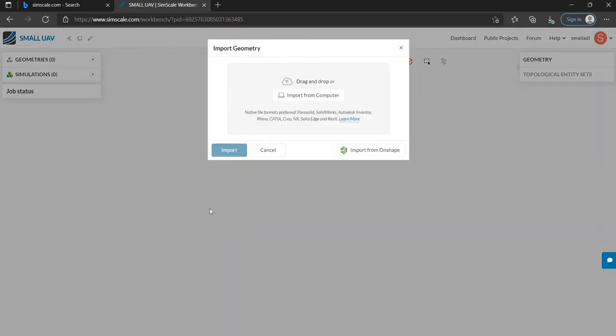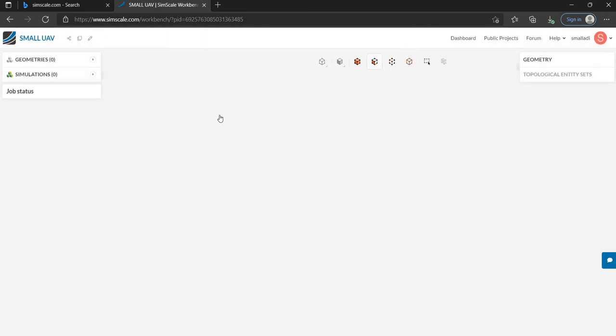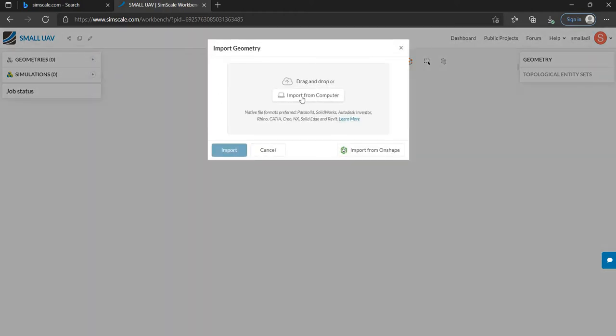This is the interface of SimScale software. To start the analysis, the first step is to import geometry. To import geometry, click on the plus icon in geometries. Click on import from computer.